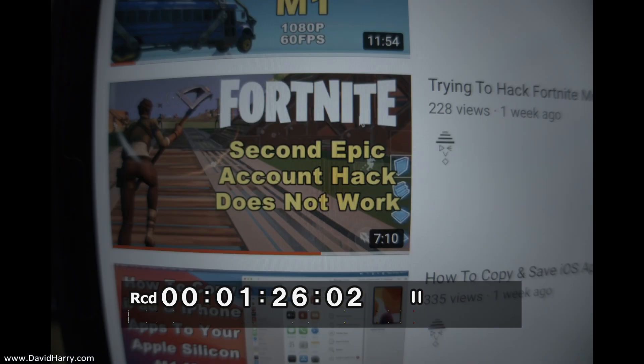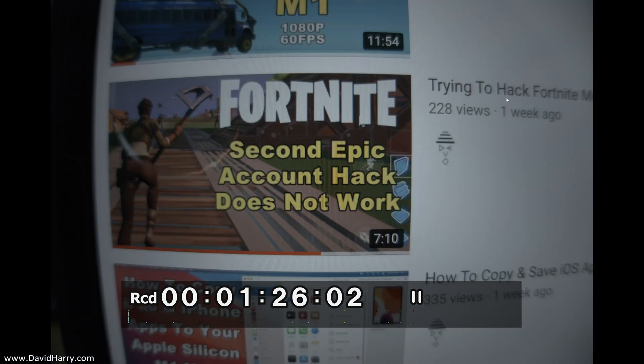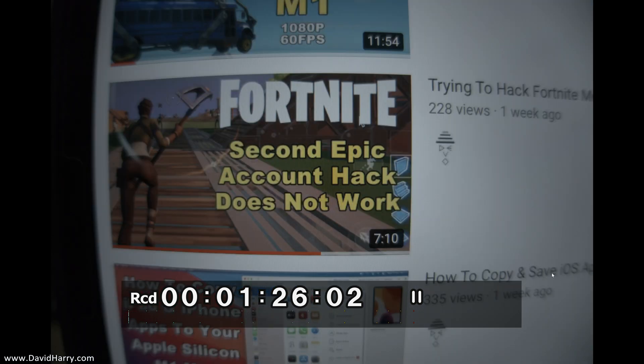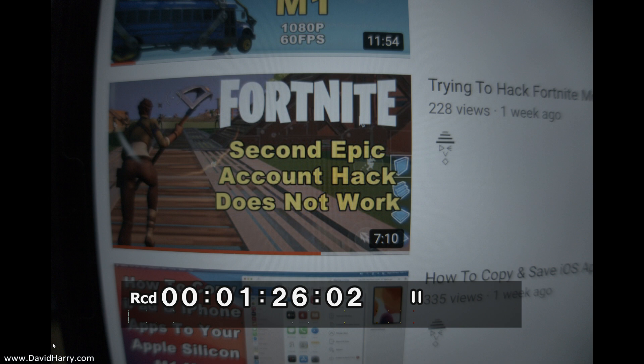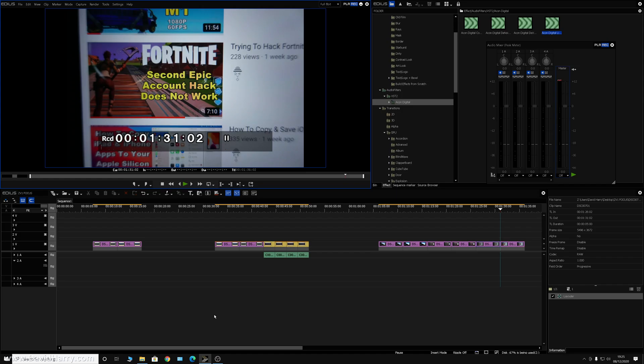Going to another image — this one is a still of a computer screen, basically just pointing the camera at the screen and shooting something off it. Here's the raw version and you can see that mad bend going down the side. Here's the JPEG version — all nice and straight. Looking at the raw version, up here it says 'Fortnite' and there's a big M. Watch when I switch to the JPEG: look how much of the text is chopped off at the end, and down here where it says 'save iOS' — tons of it taken off. There's also a whole bit of the left going missing as well.